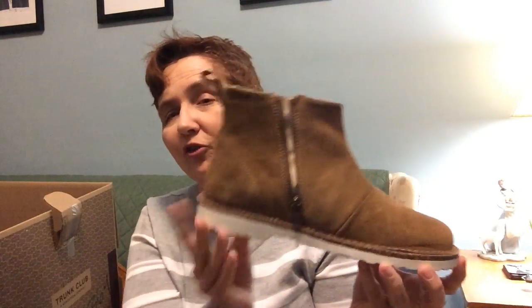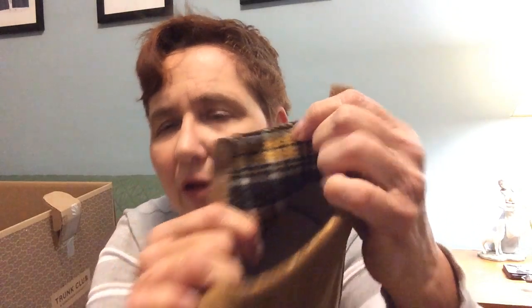These are also Birkenstocks. They're Birkenstock booties. They have a nice tread on the bottom. I don't know if you can see, they have a little flannel lining in them. These she sent in a 39. She was worried about my size since 38 translates as 7 and 39 translates as 8, and my size is listed as 7.5 wide. However, in the Birkenstocks, the 38s fit.